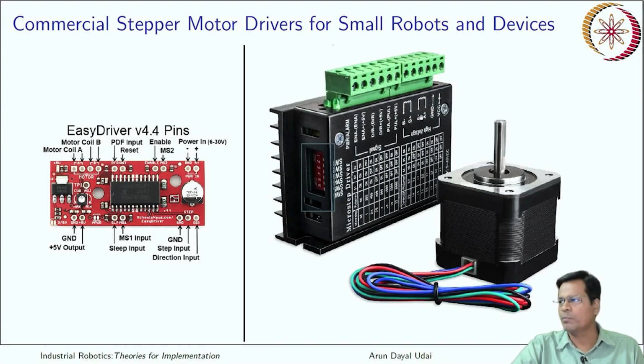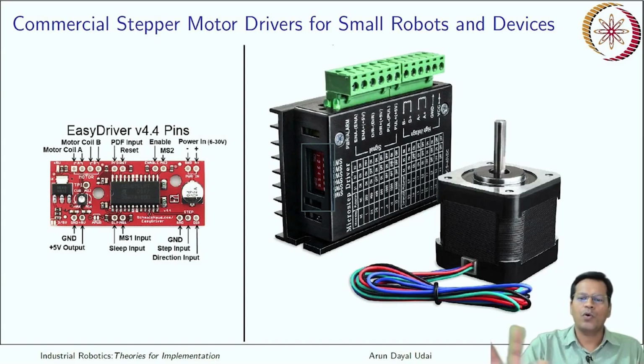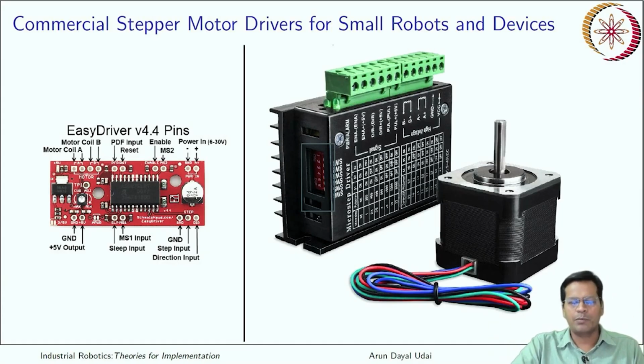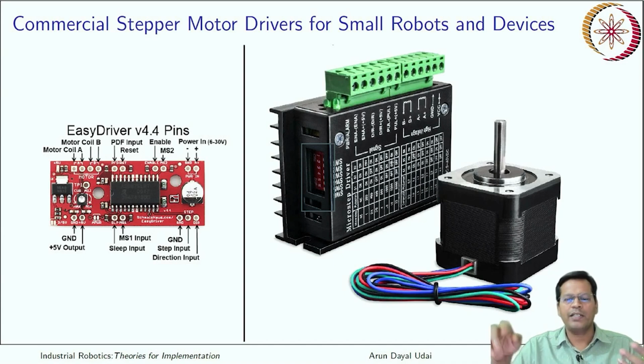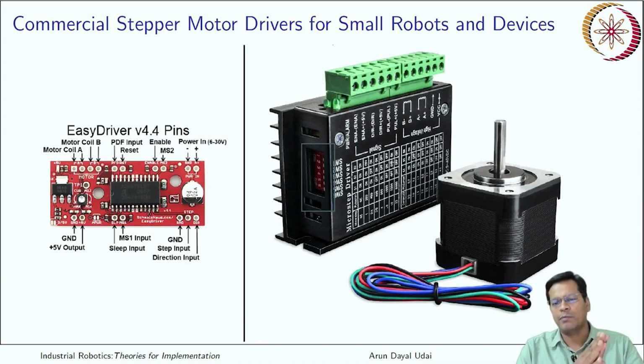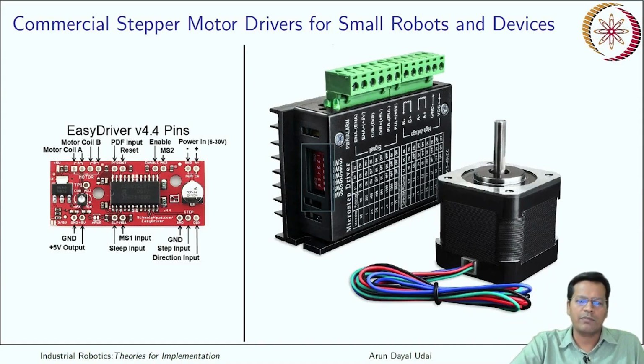It has A bar, B bar wires which can be connected here. Sometimes these types of drivers already have a Modbus connection to address the stepper motor velocity and pulse signal. You can do everything from here, or you can directly control it using the direction bit. You don't have to take care of 4 wires, you just have to address the pulse bit: one high pulse for one tick, one position shift, another high pulse, another shift. So pulse rate will determine the velocity, and every pulse will move it by one incremental displacement. So this is a type of driver that is there.